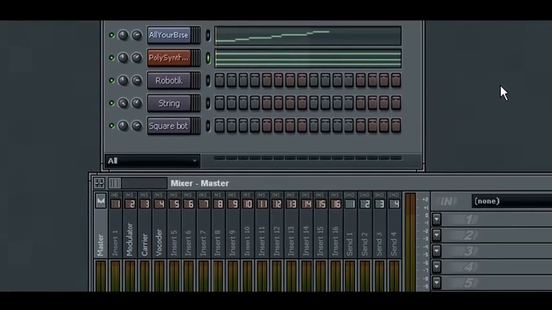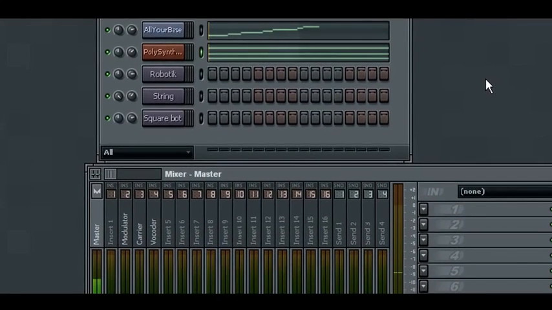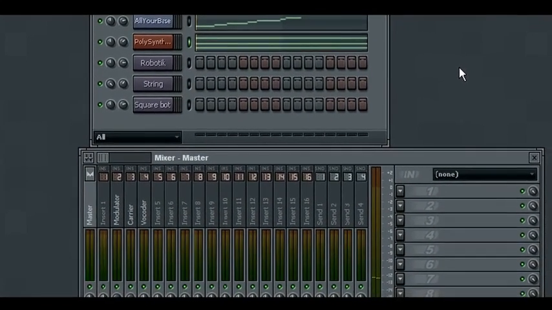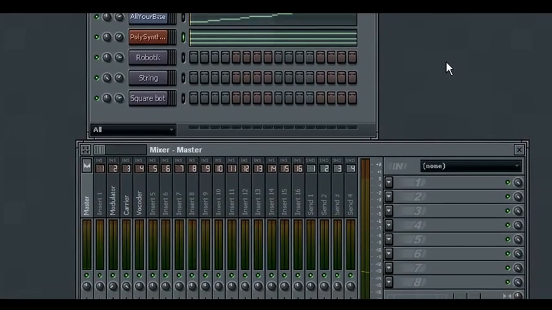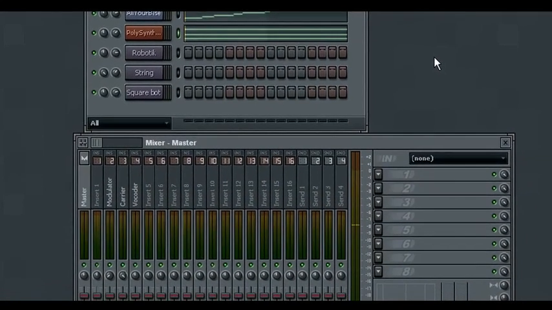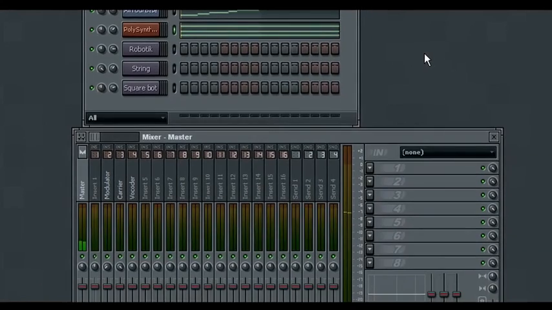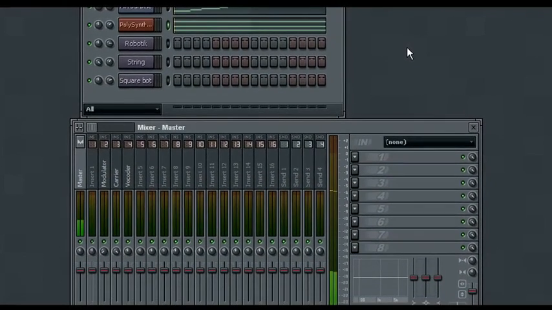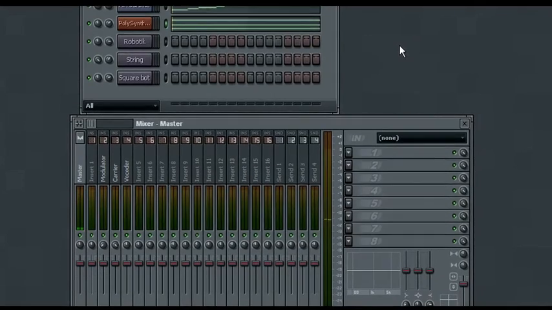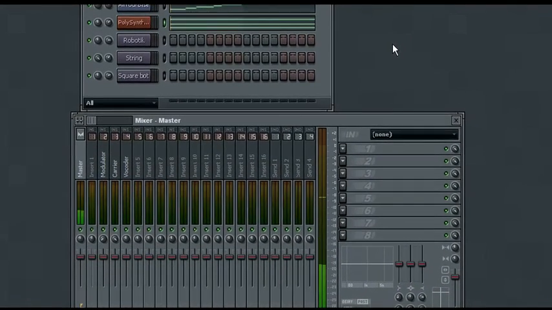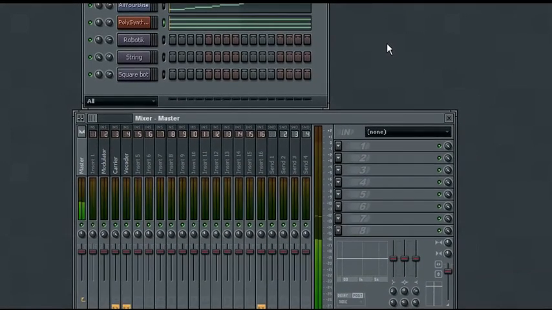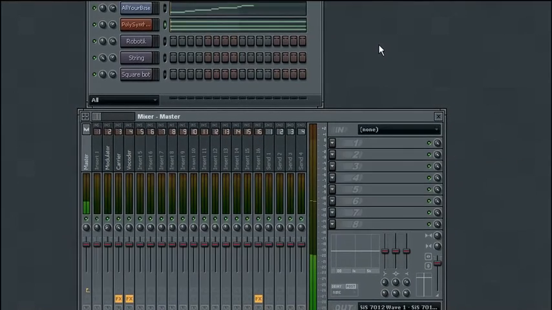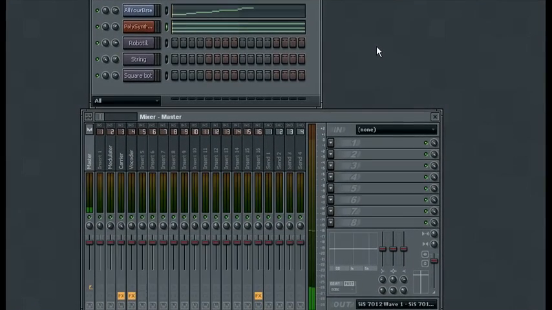But the vocoder by itself won't do anything until you have the carrier and the modulator. Now, in order to save time in this tutorial, I'm just using the vocoder template that's found in the file menu under templates. We'll go over more about setting up the vocoder in the routing tutorial. So this first example I want to take a look at involves using the FPC as the carrier. Typically you would want to use a synth as the carrier in order to use notes to make the instrument talk, but I want to look at some more unconventional uses for the vocoder.